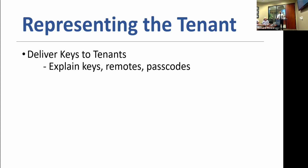So then what's going to happen is you're going to pick up the keys from the listing agent, or the listing agent's going to deliver them to you, or maybe you agree to meet at the property, and you have your tenants there. Then have either the agent or the landlord explain what each key is for, maybe the code for the alarm system, here's the key for the pool, here's the key for the mailbox, here are the 2 remotes for the garage. Explain to them how things work around the house, maybe the air conditioner. Maybe it's a smart one, and this is how you set the temperature. It'd be cool if they can do that, if the agent knows how, or if the landlord wants to, they can meet at the property and show them how everything works. And maybe the mailbox is down the street, not right in front of the house. Make sure the tenant knows where the mailbox is.